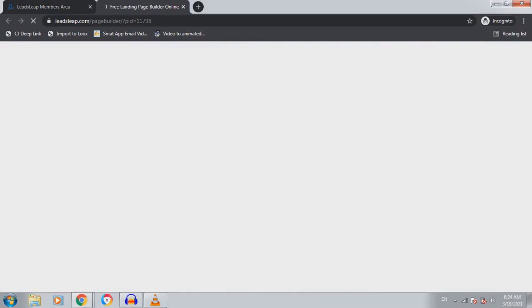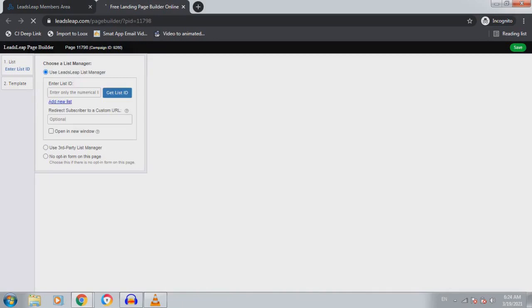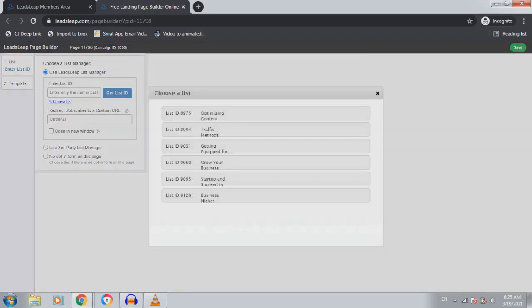Now this takes me to the page builder, the interface where I'll be able to design the page. So hold on a sec while it loads. Okay, fine. So this is where I would connect the landing page to the list I created for it.